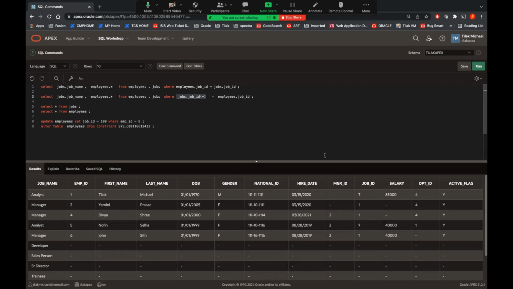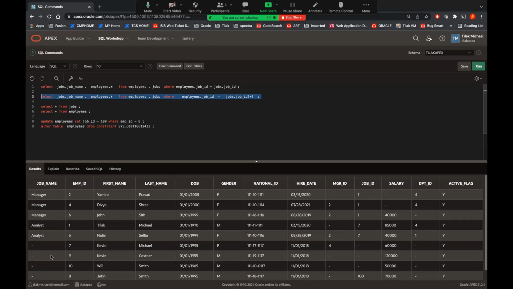Now the understanding I'm trying to give is where you put the plus. I want you to put the plus where you are creating a relation. For your understanding, I'll bring it. The main table is employee here. I'm bringing the employee information, and I'm trying to show all the employees, whether they have a job or not. So the plus goes to the relation table. You got what I'm trying to say.